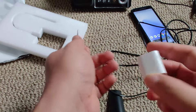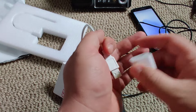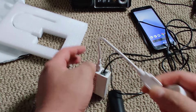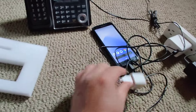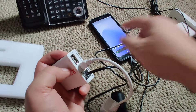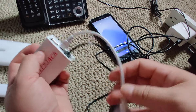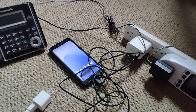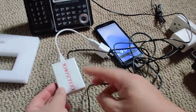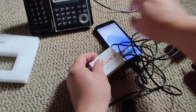They suggest using the adapter for your phone, but here's my suggestion: I don't like the pass-through setup where you connect this to the wall and then connect your USB cable to your phone as well. With modern phones using a lot of electricity, I'd suggest doing it separately — get a dedicated adapter just for the Cell-to-Jack and charge your phone separately with a different power brick. I think it'll prevent any overheating issues.